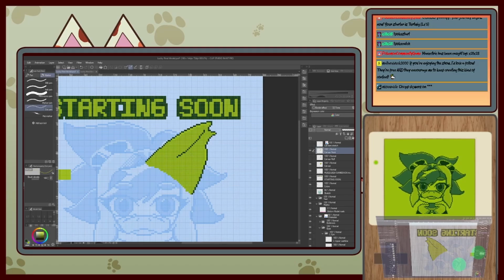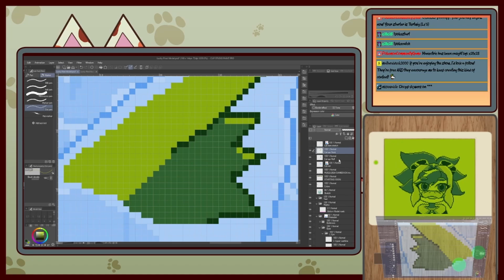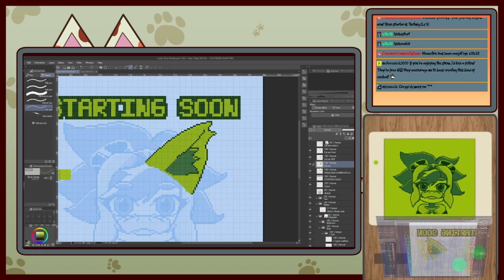Okay, so now we just need to do the front area, because I noticed that some of the fluff shows through that. So I'm gonna do this. Yep, I absolutely missed a pixel. This is no bueno, chat. There we go. Okay, now if I go back... I think that works, chat.